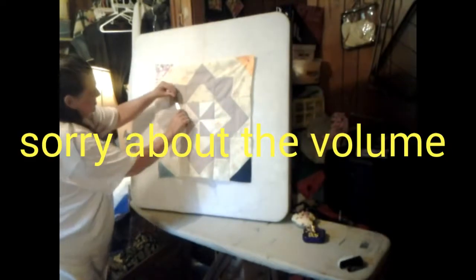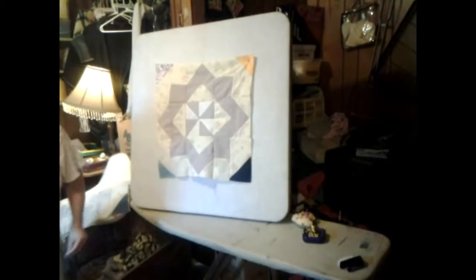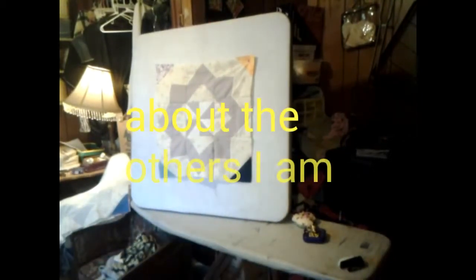You know. But it does look good. I'm happy with it. So I've got some more blocks that I need to make.